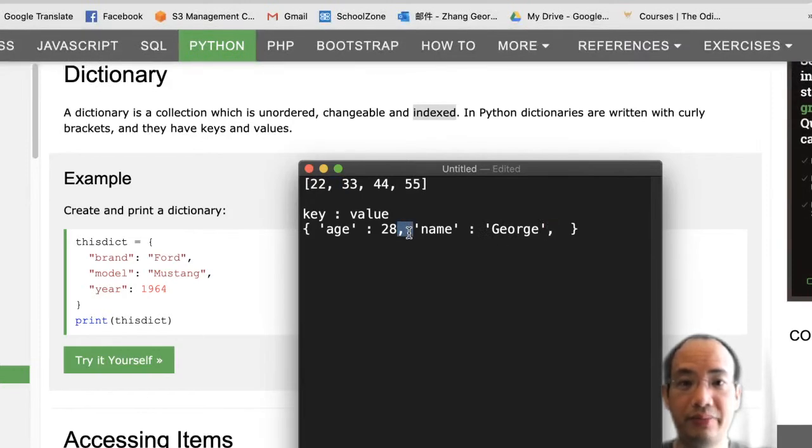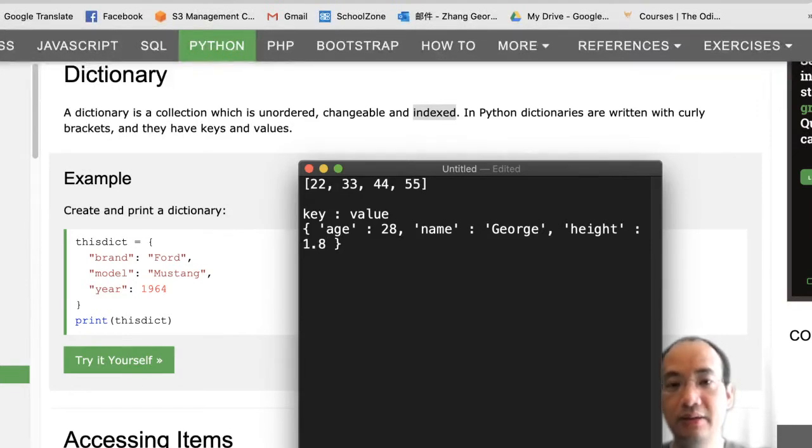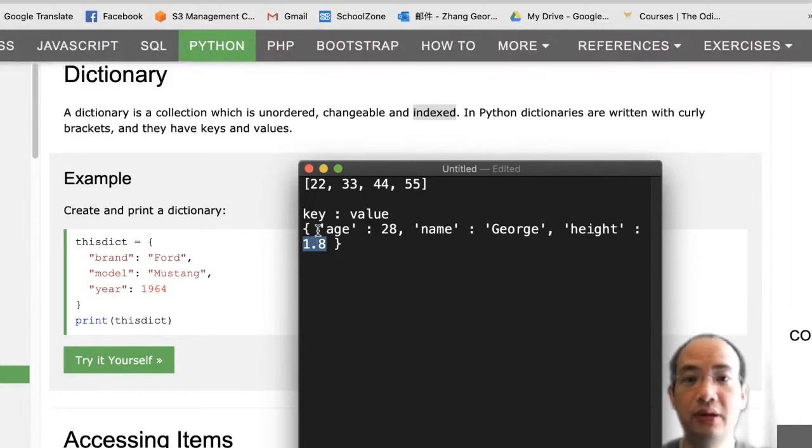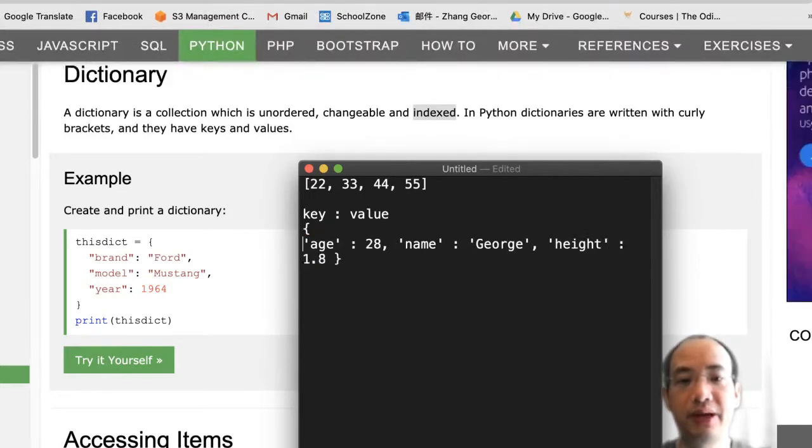They are also separated by commas. And for example, let's say I have my height: I am 1.8 meters high, which is a float, a decimal. You can always lay it out like this, which is much easier for you to look at your code.